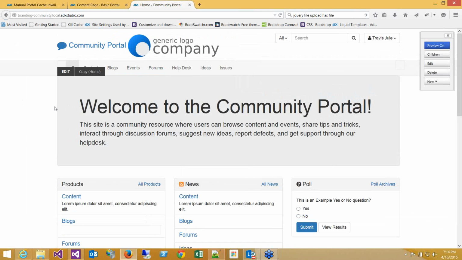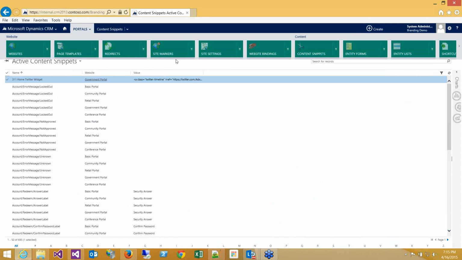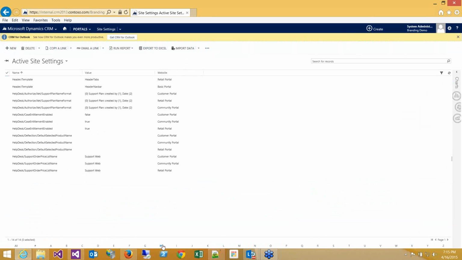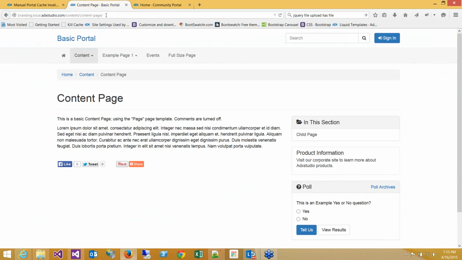So another very basic way we can update the layout of our site is using site settings. Within our default code base, we have various prefab layouts for the headers and footers of the site, and we can pick which one we're using in the site settings inside the CRM. So if I go to Portal Site Settings, we see here we have the header template site setting, and for this example, we're just going to use our basic portal layout. Right now, it's using the header navbar, so we have a little header with a search area, a logo section, and a top navigation bar.